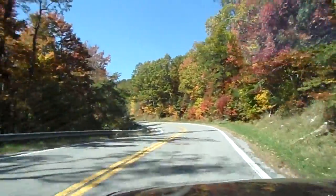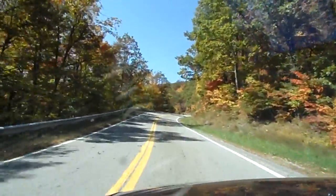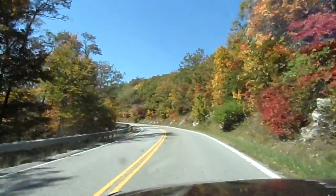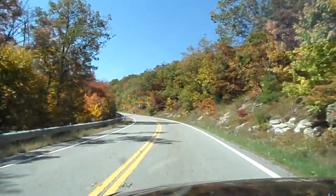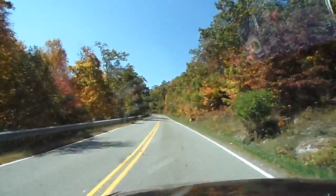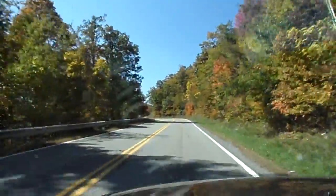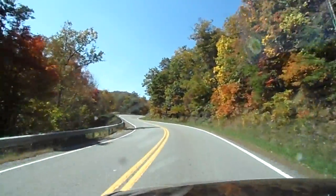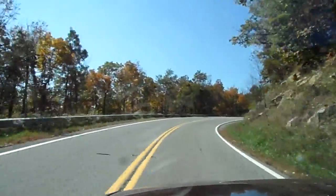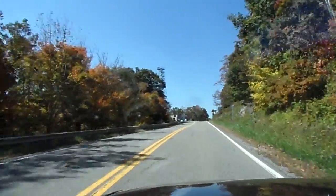And here we are — look at this. The bottom of the mountain and the rest of the mountain will be bright with some green next weekend. And then the true peak will be two weekends from now, or three weekends from now really, counting this weekend. But we're just about to the top now, and it's a gorgeous day — not a cloud in the sky.